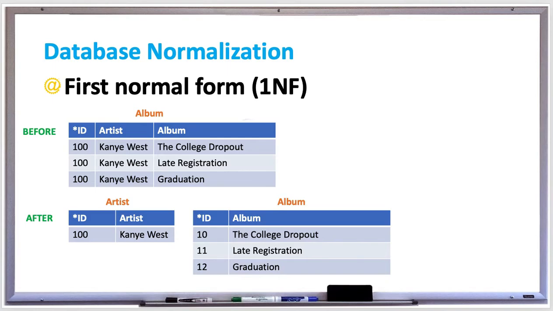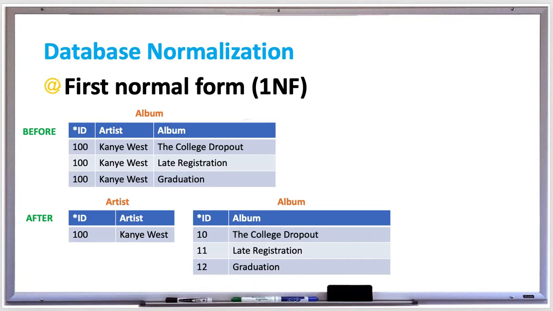So the first normal form, also called 1NF, has the following rules for an organized database. You need to define and place the required data items as columns in a table. You cannot have repeating groups of data, and there is one primary key for each table. So before, if you look at the album table, you see that there's 3 rows that have the exact same ID for the primary key. And that's a no-no, so we can't have that.